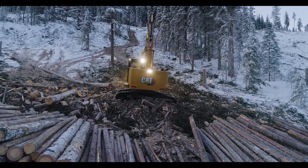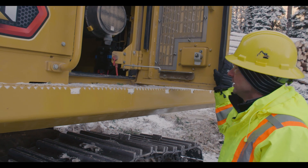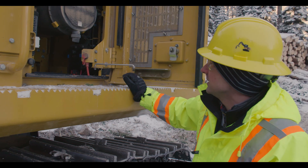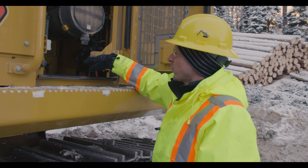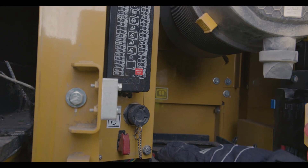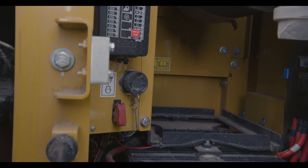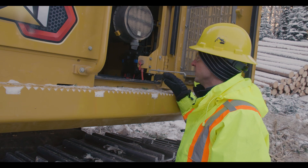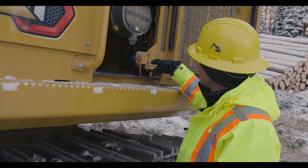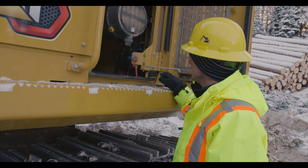Looking at the electrical compartment, air intake, and air filter — there's a two-stage radial air filter here, simple and easy to maintain. There are four batteries as standard equipment, and an easily accessible fuse panel. The emergency shutoff switch is accessible from ground level. Cold start capability is rated at minus 32 Celsius or minus 25 Fahrenheit, and you also have easy access to your battery terminals — positive and negative are right adjacent.